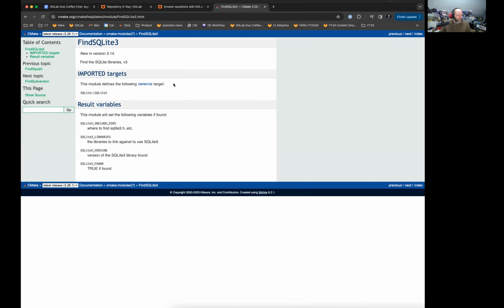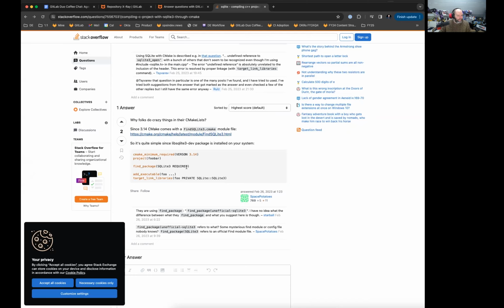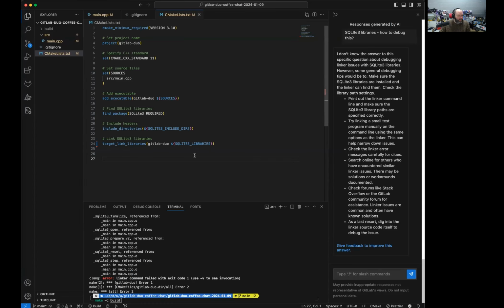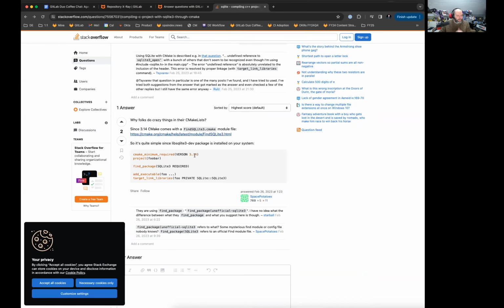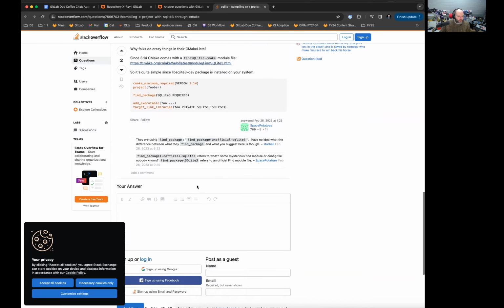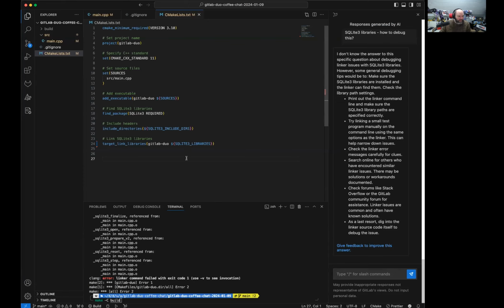So we have SQLite libraries, include, version, import the target. So we are using that. But maybe we need to find package. For some reason, it cannot find the SQLite libraries.